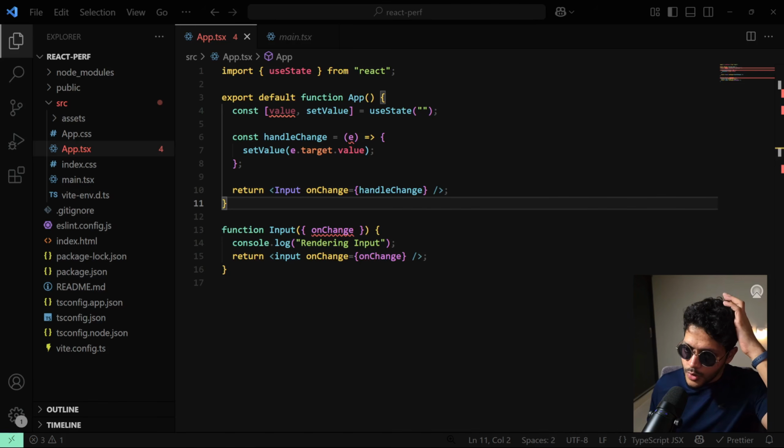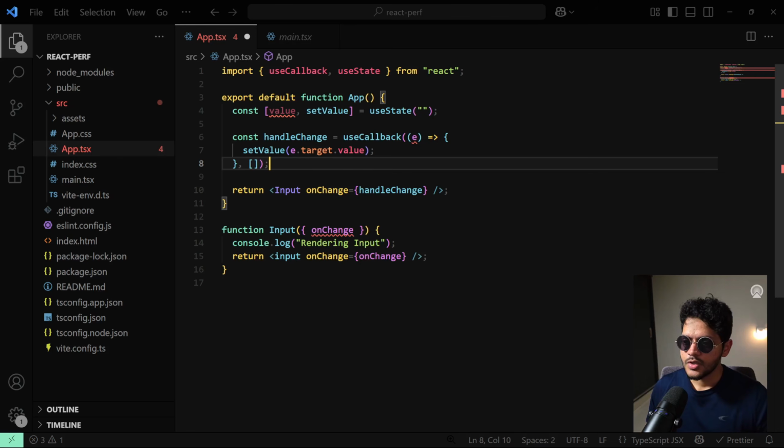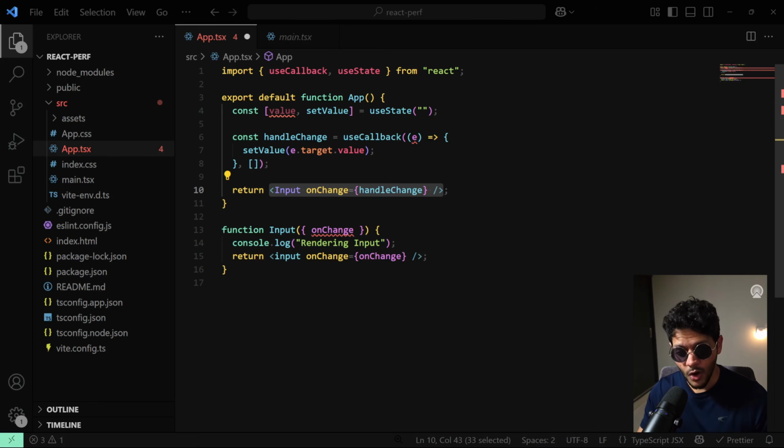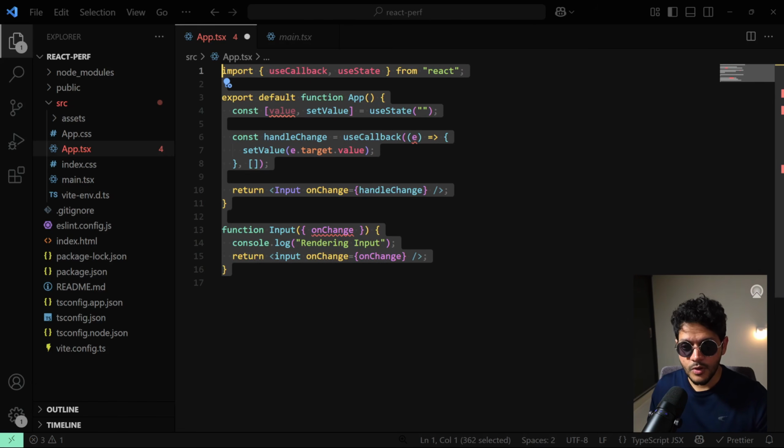What we can do here to optimize this is use the useCallback hook. Now that I have this inside useCallback, it's not going to change the function reference across re-renders, and it's not going to ideally trigger a re-render for this input component, but that is actually not the case. There is a caveat here which I'm going to cover in the later part of this series, where I'll cover memoization deeply, all kinds of hooks, useMemo, useCallback, even React.memo, which is a key part in this example. I'm going to cover that in that video, so do subscribe for that.